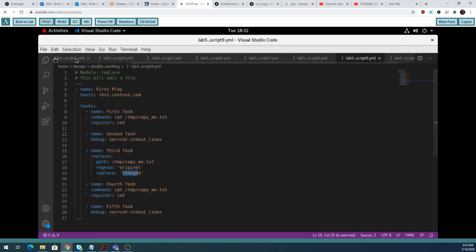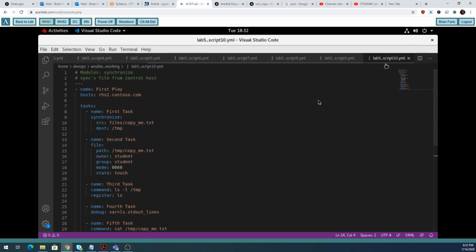So I showed you how to create a blank file, how to copy from the control host to the managed host, how to copy from a managed host to the control host, how to add a line, how to add a block of text. Now I'm showing you how to change text.